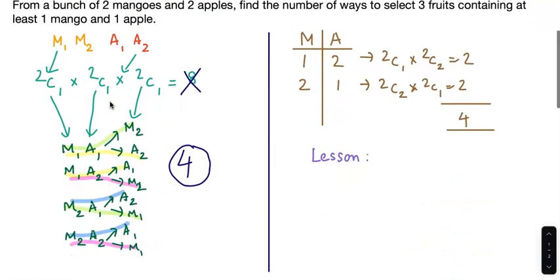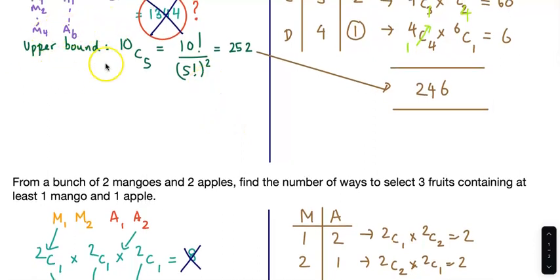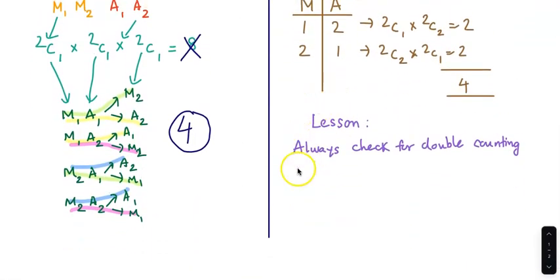And if I had to give you one takeaway, and this is probably the biggest, most general takeaway for this lesson, it is always check for double counting. And the beautiful way to do that is that we always generally have an upper bound. We have like a worst case, and that's very easy to calculate. Always check for double counting using the upper bound.